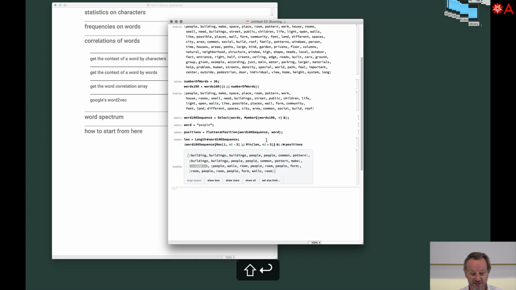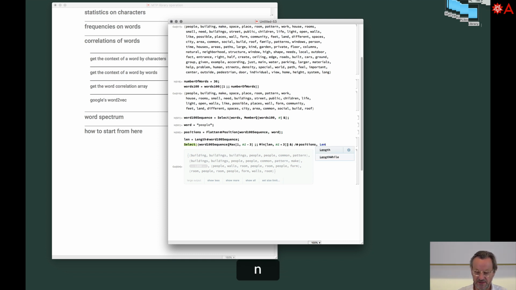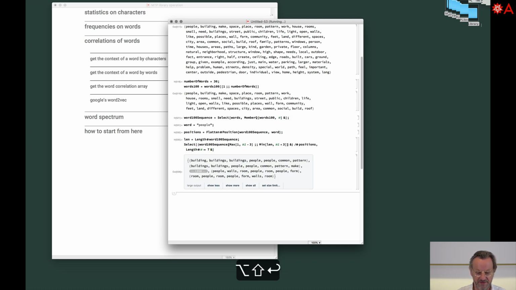These are the positions, and these are now the ones that don't have 3 neighbors if they are at the beginning or at the end. So therefore we have to select these here and ask whether they definitely have, if we say length, 7 elements. Length of this equals 7, as a pure function, as a selection criterion of this list.